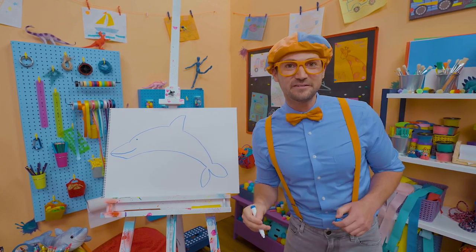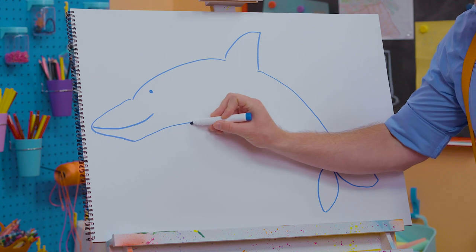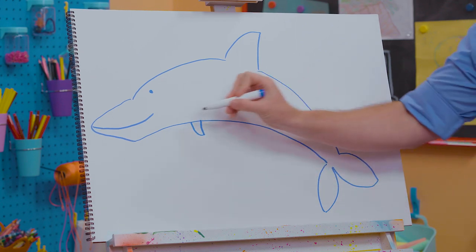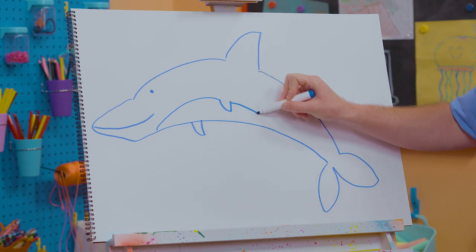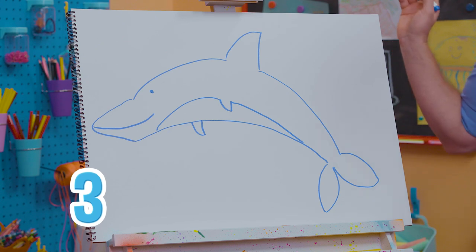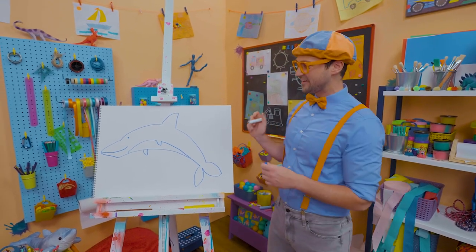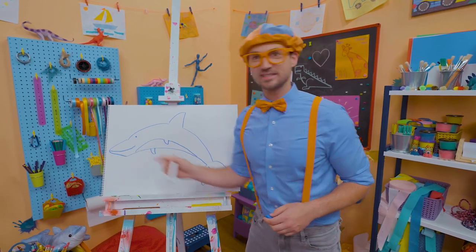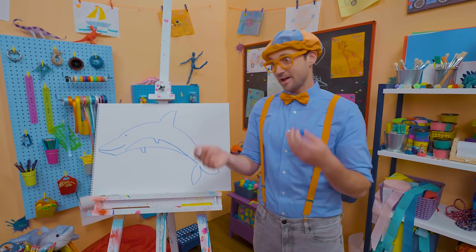Now it's looking like a dolphin, right? Is it complete? No, it needs fins. Let's draw one right there on that side. And then we go like this. Oh, there's one. Perfect. Yeah, one, two, three fins. Yeah, and the tail, yeah, those aren't fins, but that's one tail. Whoa, and do you see how it looks like it's smiling? Yeah, dolphins always look like they're smiling, even if they're not smiling.